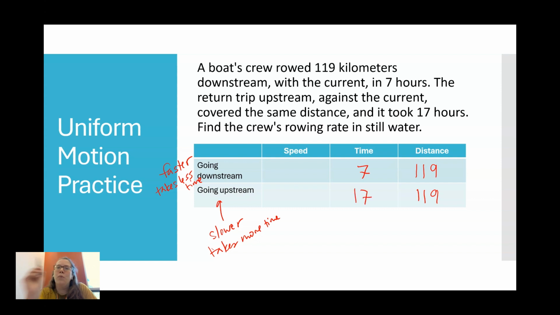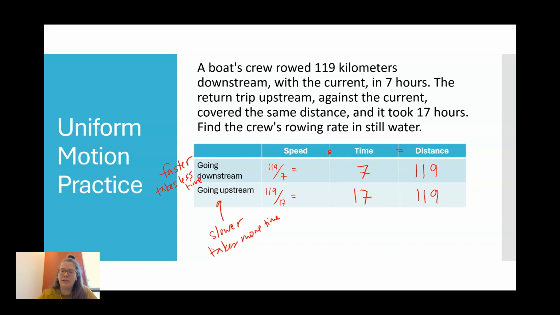All right, we know speed times time equals distance. So if I need to go backwards to my speed, I'm going to say my distance divided by my time will give me my speed. And if you ever have trouble remembering that, just remind yourself that we drive in miles per hour or kilometers per hour. And so that's always distance per time.